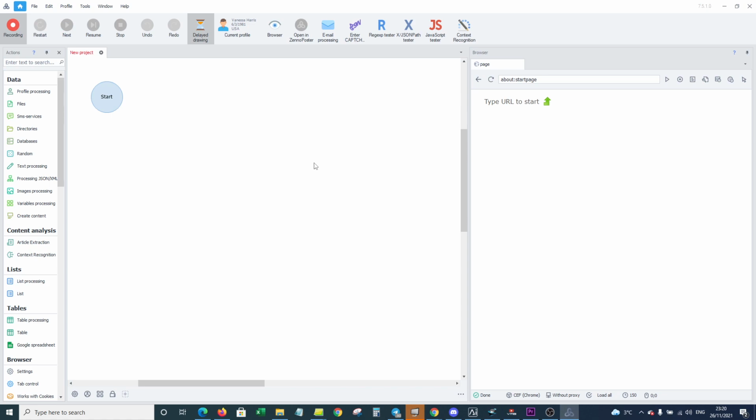So I'm just going to give you a quick overview. I won't go too in depth because a lot of you are new to this, and it takes a little while to get your head around it. But once you do get your head around it, it's really easy. You can make custom bots which nobody else has, super quick.